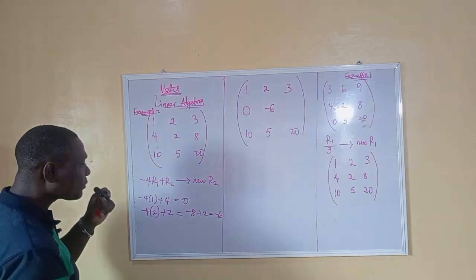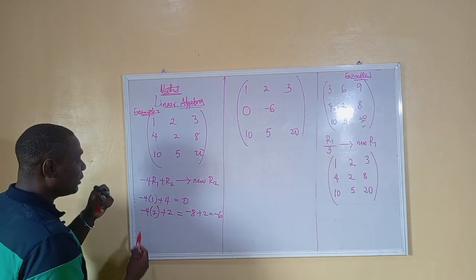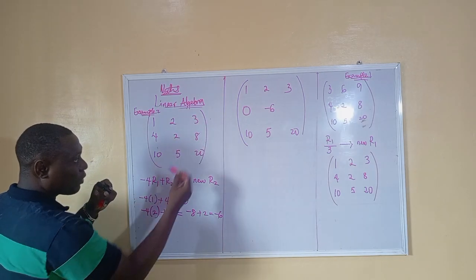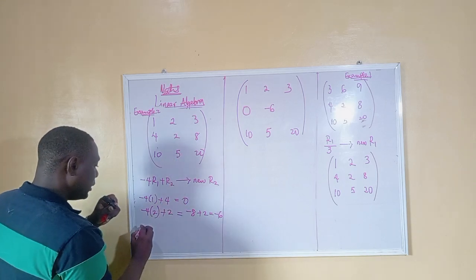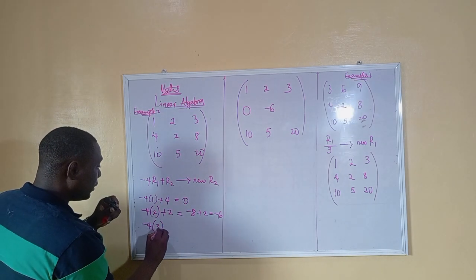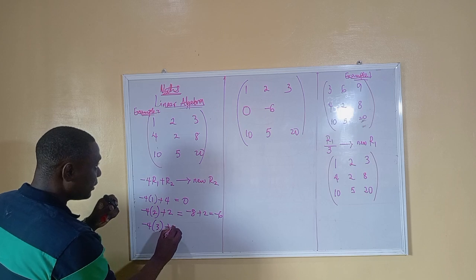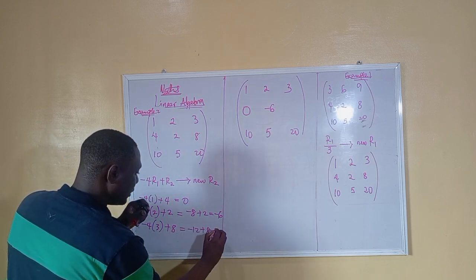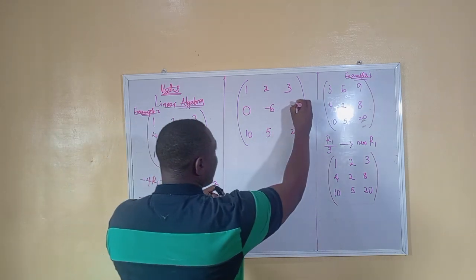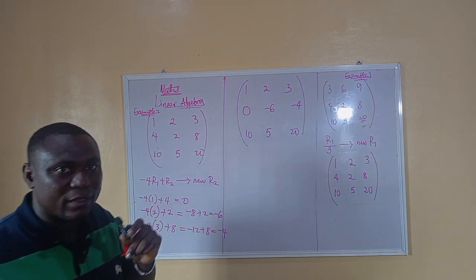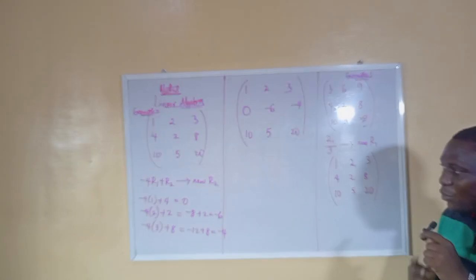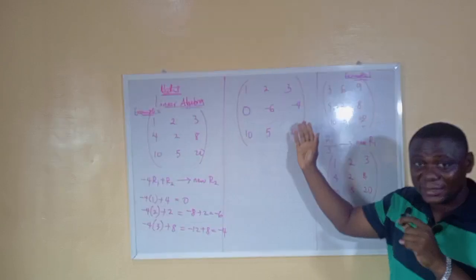And lastly, we go to the prompt again. Here we want to do -4 times 3, then plus the corresponding entry in row 2, which is 8. So we have -4 into bracket 3 plus 8. This will give us -12 plus 8, and that's -4. So -4 is here. Guys, this is the meaning of row operations, and what we have here, that's all.